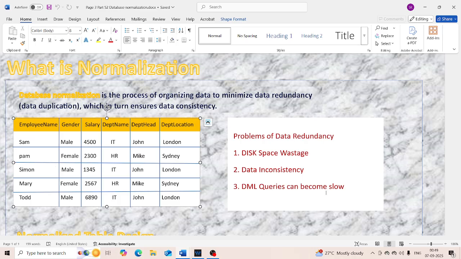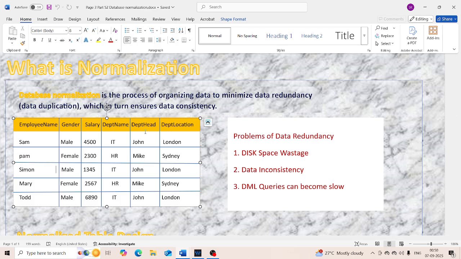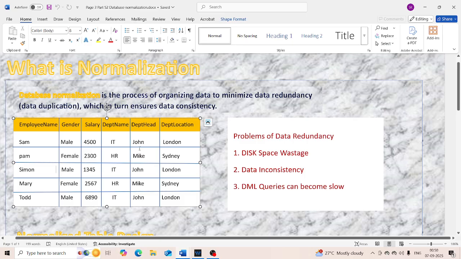What are examples of DML queries? Insert, update, delete. Now let's say I want to update the department head name from John to Steve, and let's assume there are 1 million employees in the IT department.